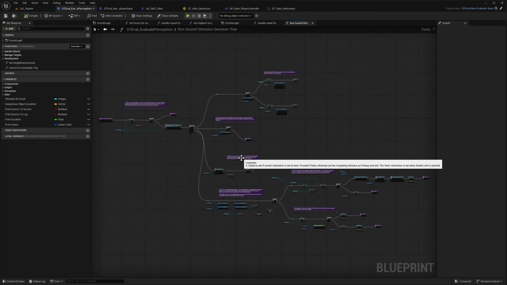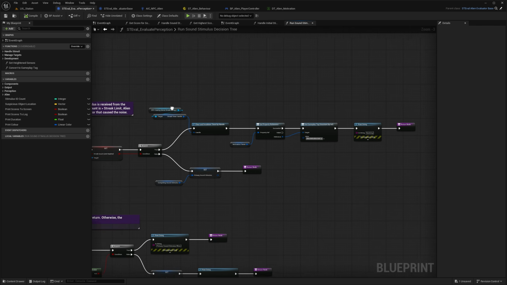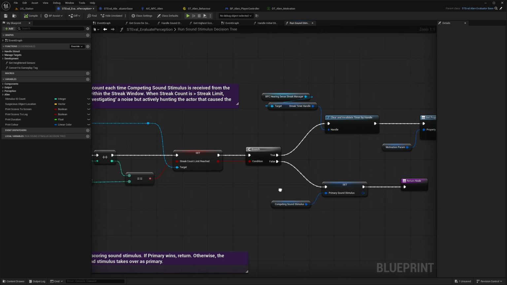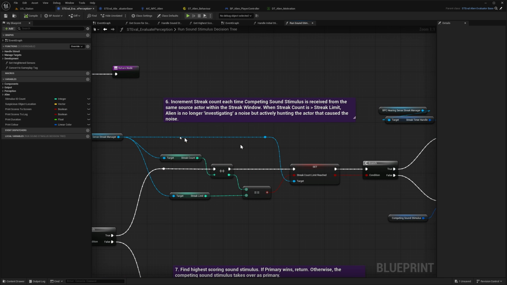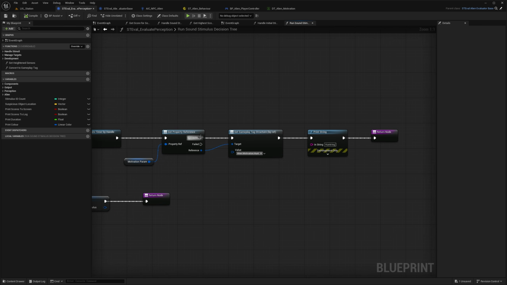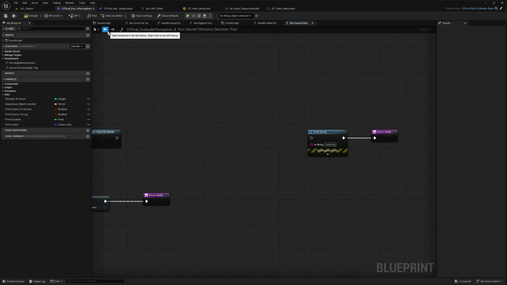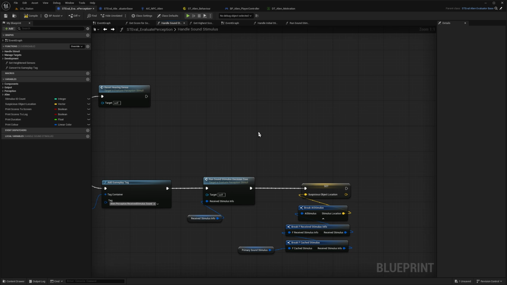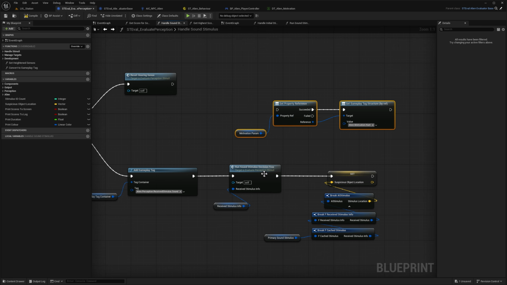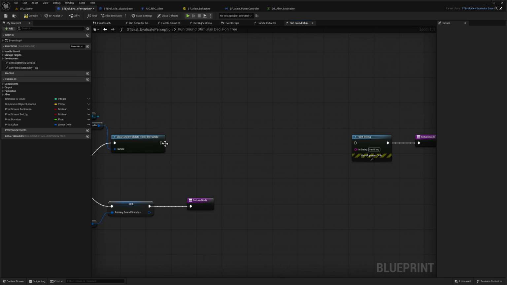If we go to this section where we're adding the hunt motivation, now this is in section 6 where we increment the streak count, I'm going to highlight this and press Control X to cut. I'm going to go back up a level, and I'm just going to paste this in the event graph for a moment. I'll go back into the sound decision tree.